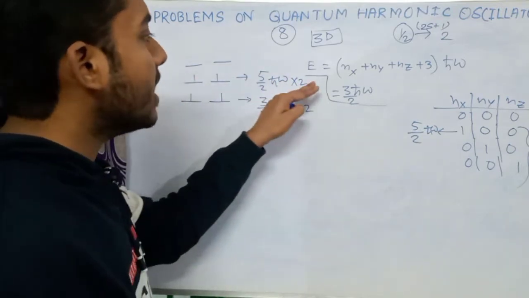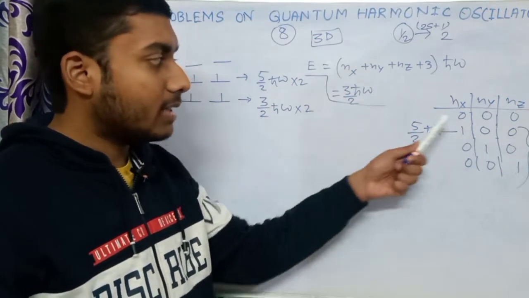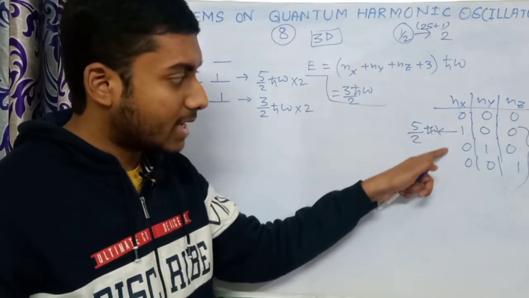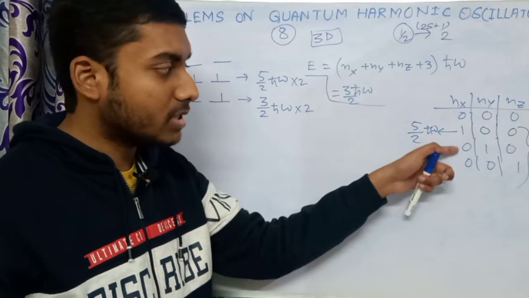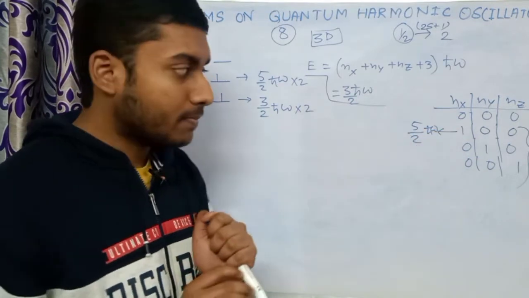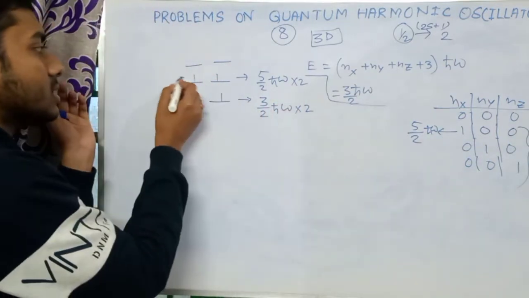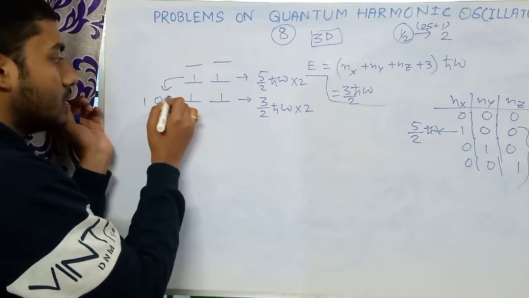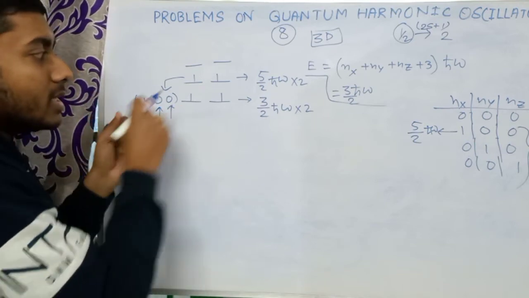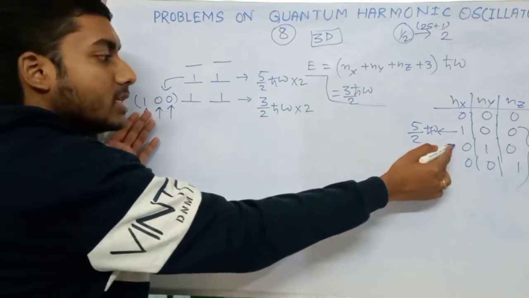Now there will be an additional term, that is, you have to imagine that I have discussed here, as this is a three-dimensional quantum harmonic oscillator. So the first excited state, as I have mentioned here, has 3 possibilities of arrangements. That means there are 3 additional degeneracies. Suppose this is a state 1 0 0. This is nx 1, ny 0 and nz 0. This is one possibility. The other two possibilities are these two.